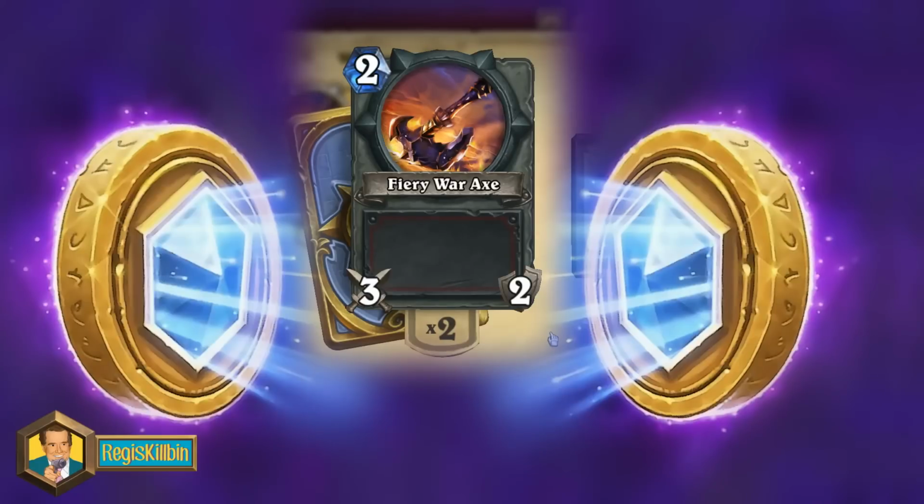It's just a super high value weapon. 3 attack is really strong for only 2 mana. It only has 2 charges, but often that's all you'll need before warriors can really start building up the board and stabilizing in the mid game. So this is the lifeline that allows you to do that and pretty much answer any minions that might show up on the other side of the board in the early game.